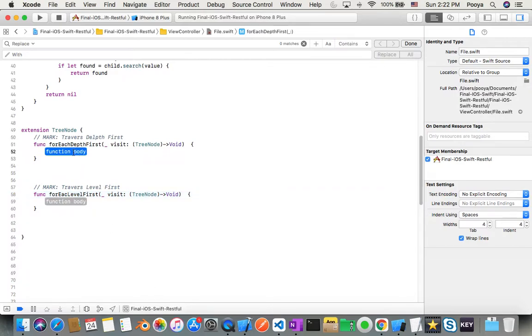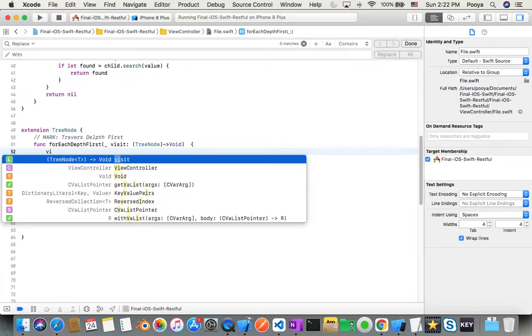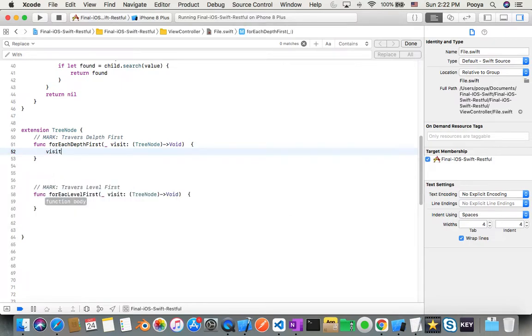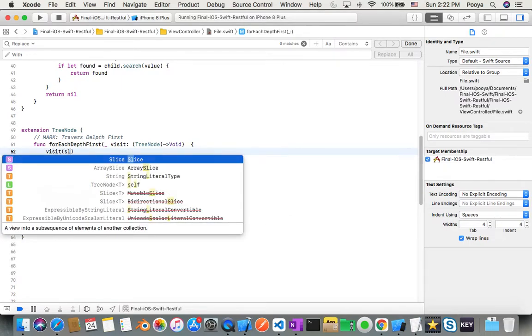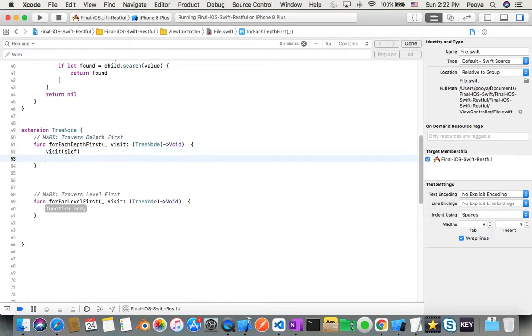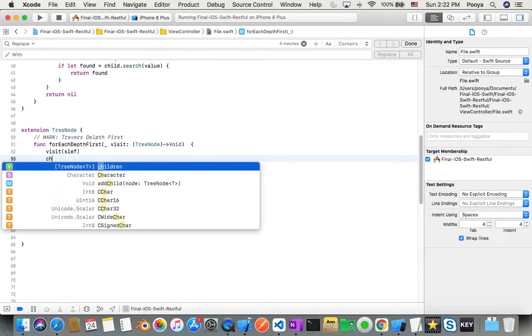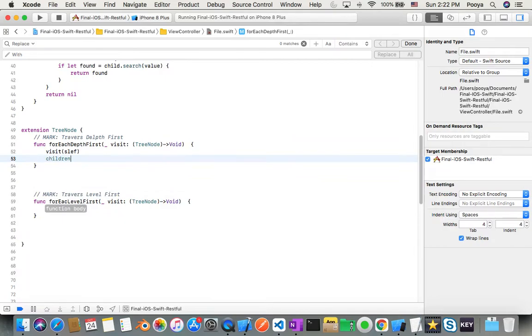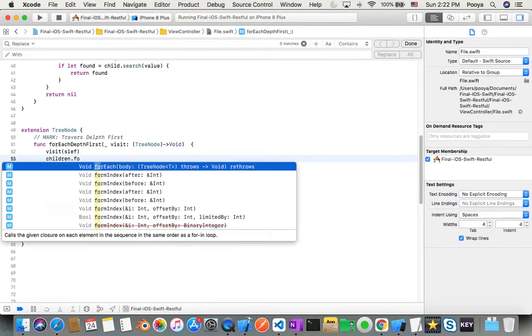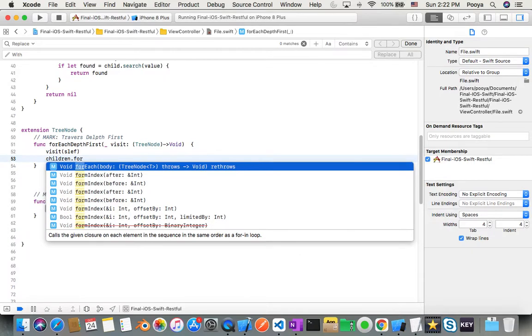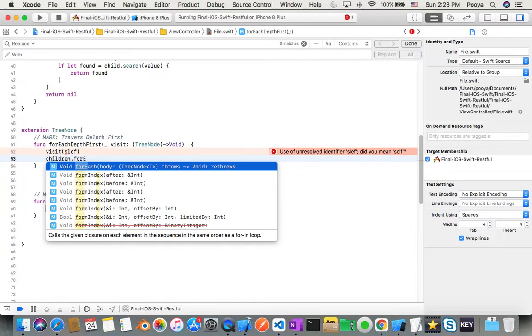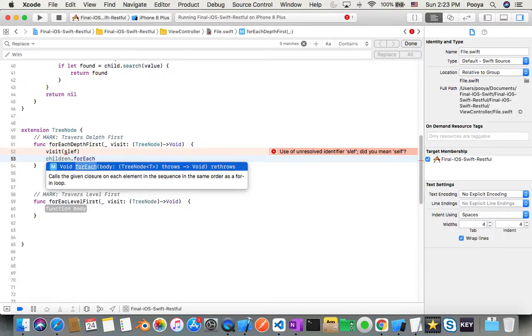Okay, so for forEach depth first, we will go by depth. So how do we do that? First of all, we say, okay, visit what? Visit self. So we start from visit self, and then we say, in our children, go and iterate forEach.